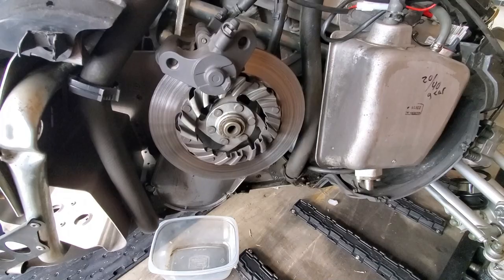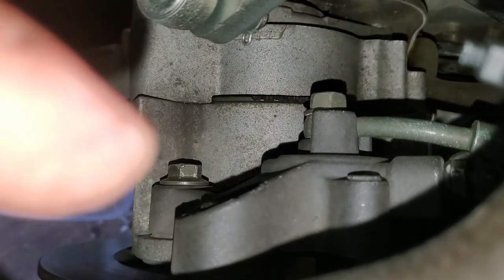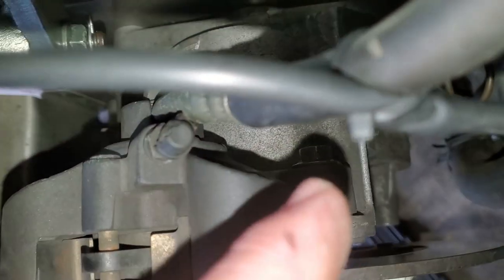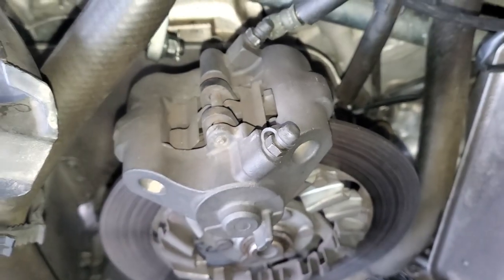All right, now that we've got the lower emergency brake piece off, we've laid that to the side just over here so it's out of the way. Then we're going to come up here on top, and you can see back behind right there and right there are two screws. We're going to undo both those, and this brake assembly will then come off, and you can lay that to the side.